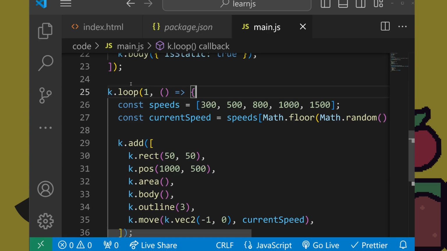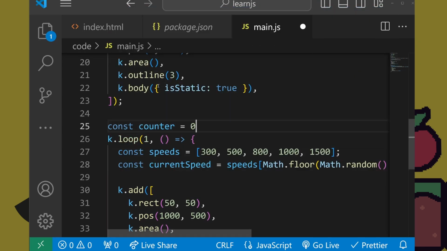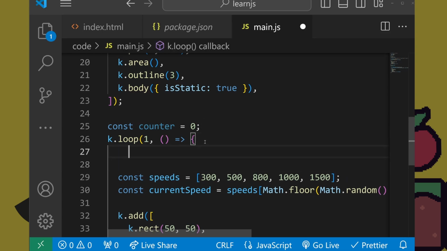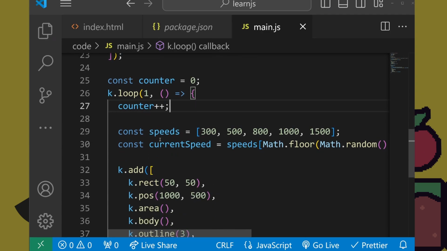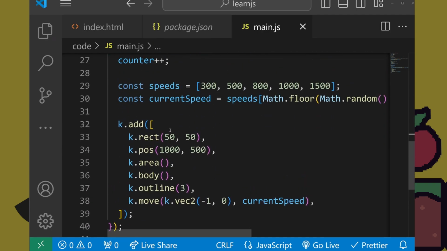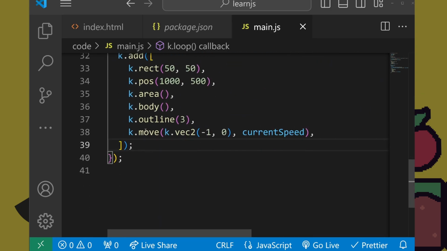Have a counter outside. So const counter, let's say 0, and that would be the score. The longer you stay within the bounds, the higher the score. Every time this loop runs, we do counter plus plus, which increases it. Then you could add it at the top left corner.